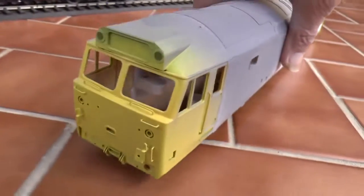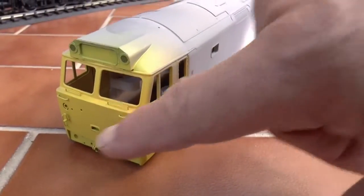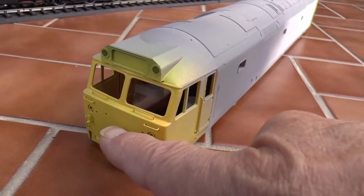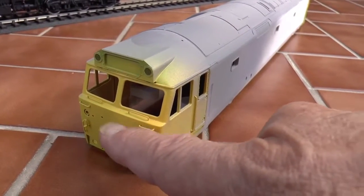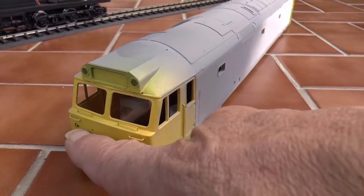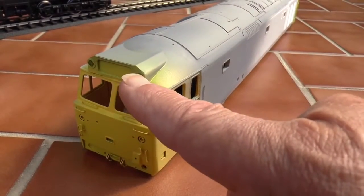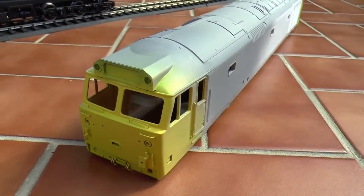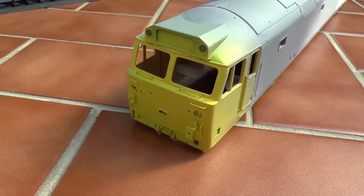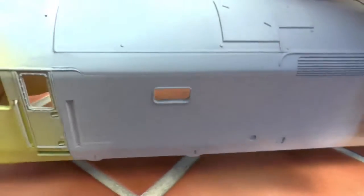What I've also got to do is the LEDs, which will be the head codes up here, plus these two lights here. Now, on the later version of the Class 50, where they had the refurbs, they had a high intensity centre light just here. But because I'm doing the very first version, it was never fitted. So all I've got to worry about is two LEDs here, which come on red when going in reverse, and then these two head code lights are the white lights at the top. So not hugely difficult. It's just front and rear lights to do, which I shall look out for now.